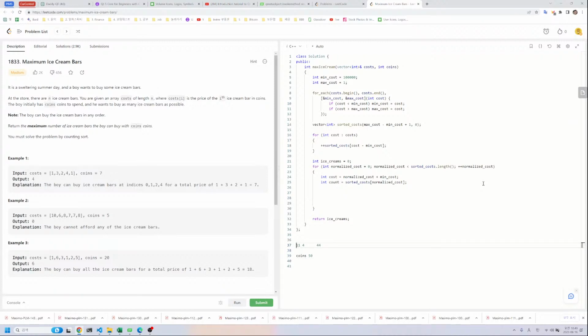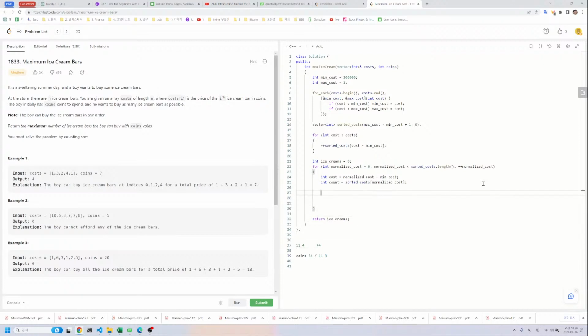So what you can do is divide 50 by 11, and if this value is the same as or larger than 4, then we will go to the next. But let's say the coins are 34, and 34 divided by 11 is 3, so we can just add 3 more.